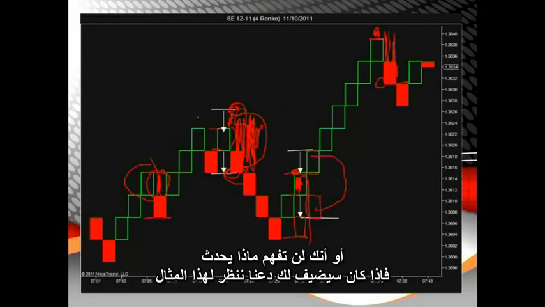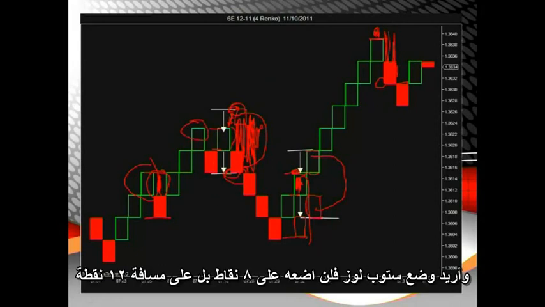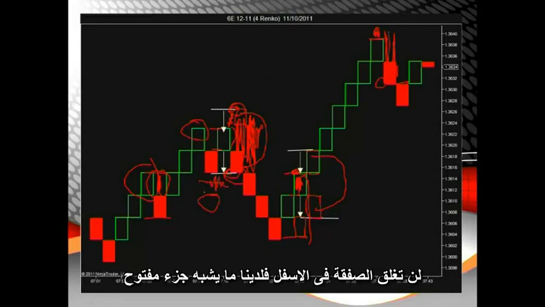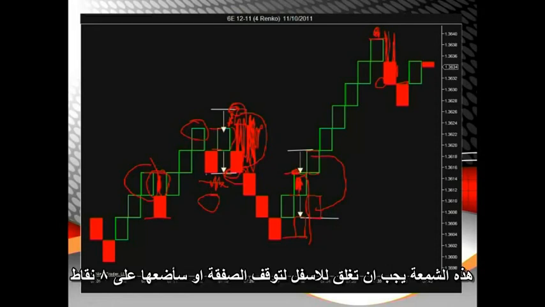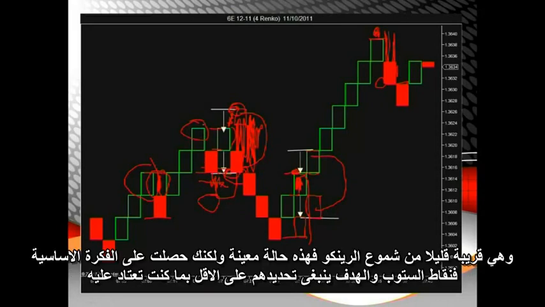So I know if I enter, let's say for example up here, and I want to put a stop loss in, I'm not going to put it at 8 ticks typically. I'll put it down here at 12 ticks. That way I don't get stopped out in what looks like open air. All right, that bar must close down in order to stop me out. Or I'll put it at 8 ticks, which is a little bit close in Renko bars in this particular case, but you get the idea. So stops and targets should be at multiples of the Renko bars, at least while you're getting used to them anyway. Okay?